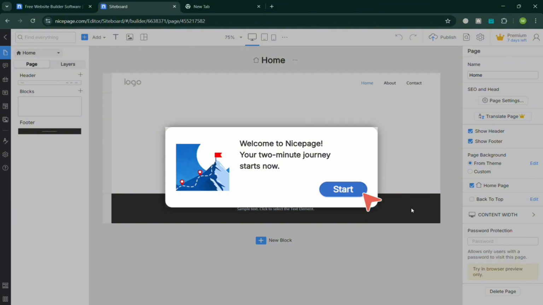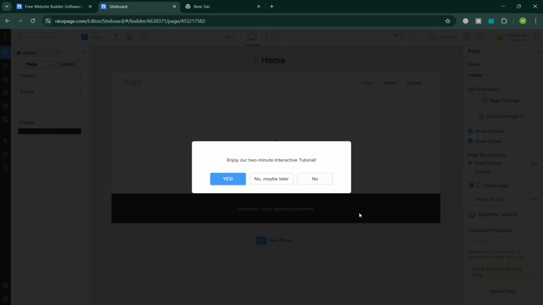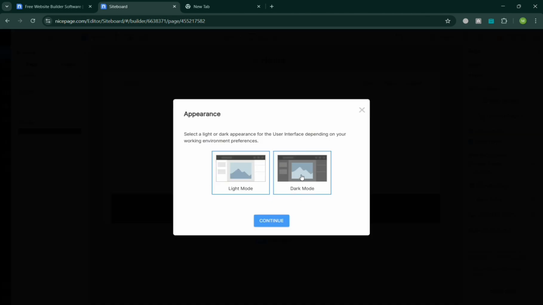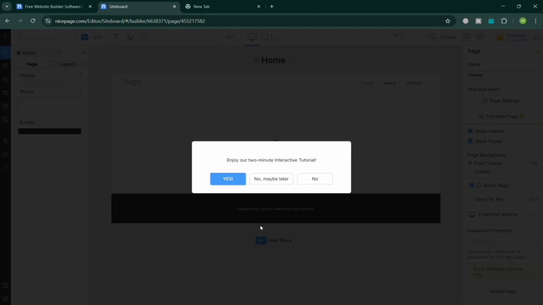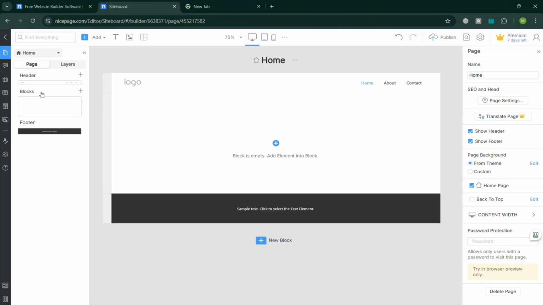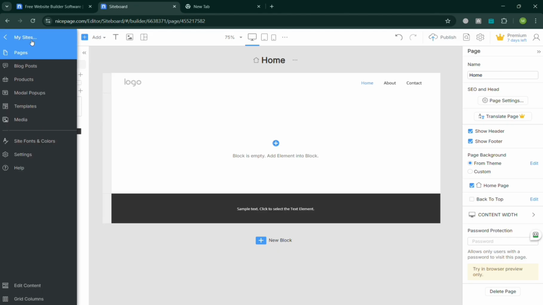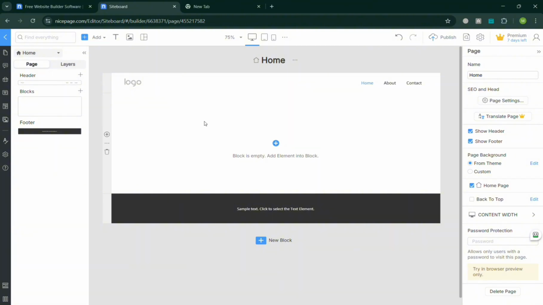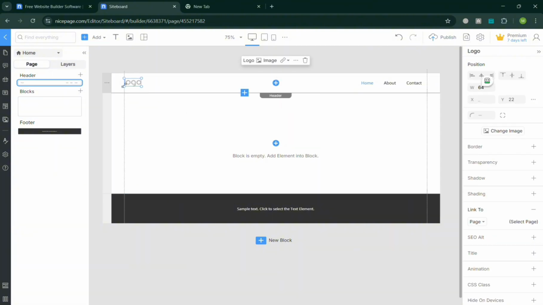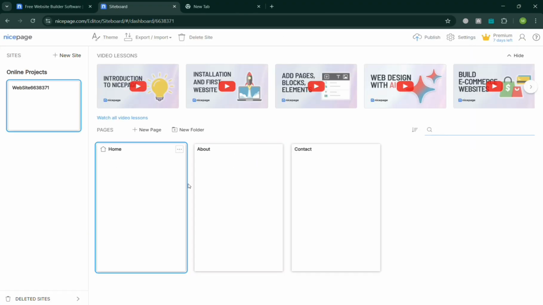Now as you can see, it is basically the online website builder of Nicepage where you can start creating from scratch. You could also choose either light mode or dark mode as an appearance and click continue. After that, it will show you how you can start creating or adding a block, your logo, and any other kind of elements in here, as you can see on the left side panel. You have here pages to navigate, the layers, the sections, but in this part I'm just going to choose, for example, the templates. And to start using the templates, you can click the themes option on the top panel.